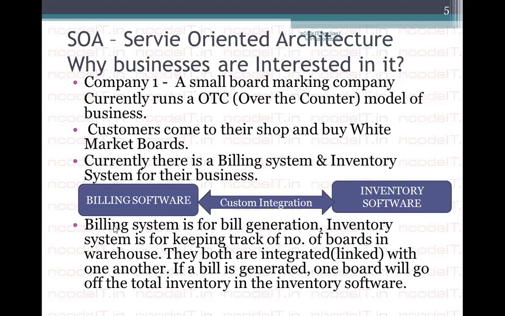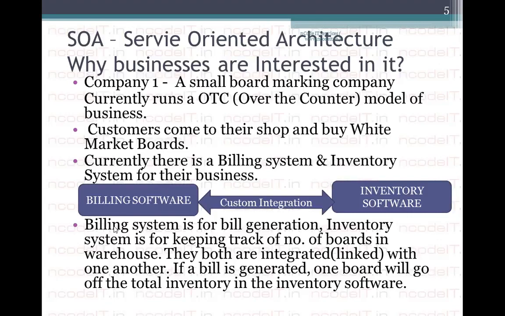And these two softwares are custom integrated. They can be in any technology. Inventory management can be in a different technology. Billing software is probably the front end, which could be much easier, or a graphic intensive technology like Ajax, .NET kind of thing. Whereas inventory is more like a back-end technology like SAP or something that takes care of CRM stuff. But at a very base level, there is a front-end billing software which takes care of bills and gets connected to the inventory. When somebody buys a board, you deduct one from the inventory software. Very simple setup at this point, custom integrated.